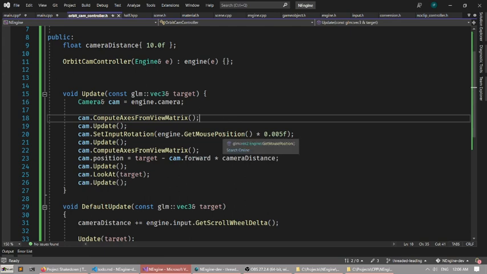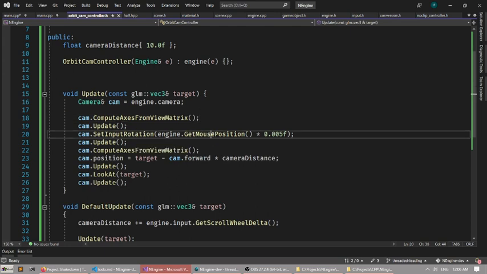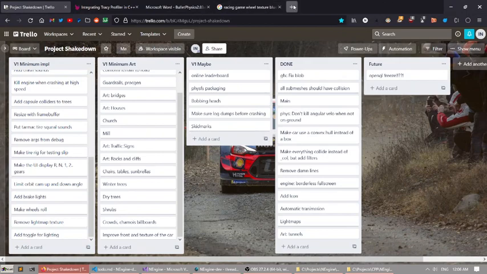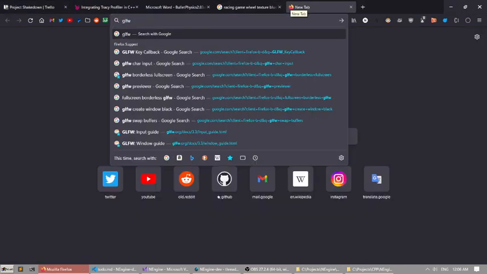I should have a delta actually, and then add it. Interesting, but does it actually change? Get cursor position. Can you get cursor motion from GLFW instead of position?